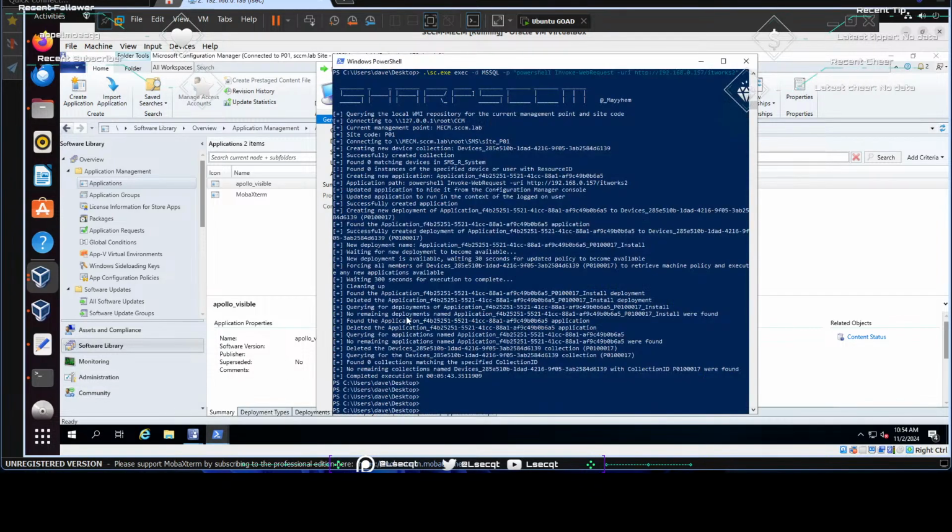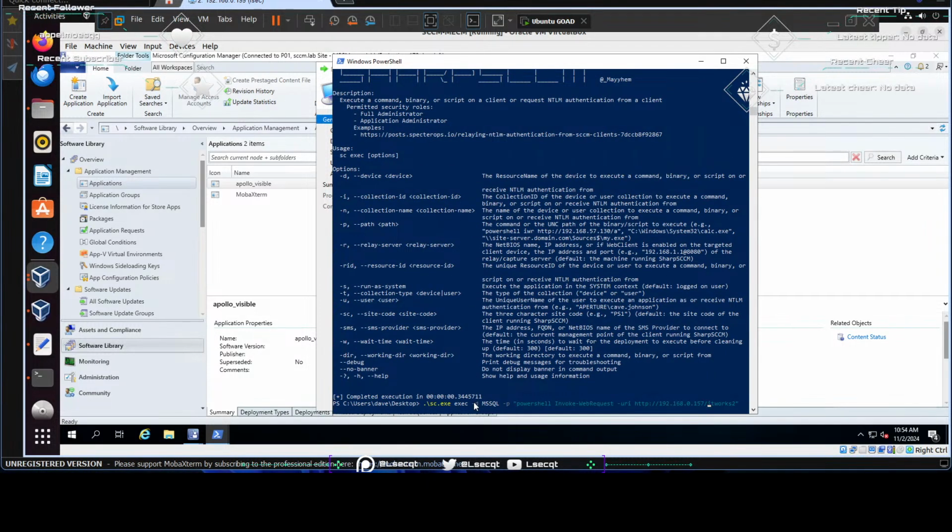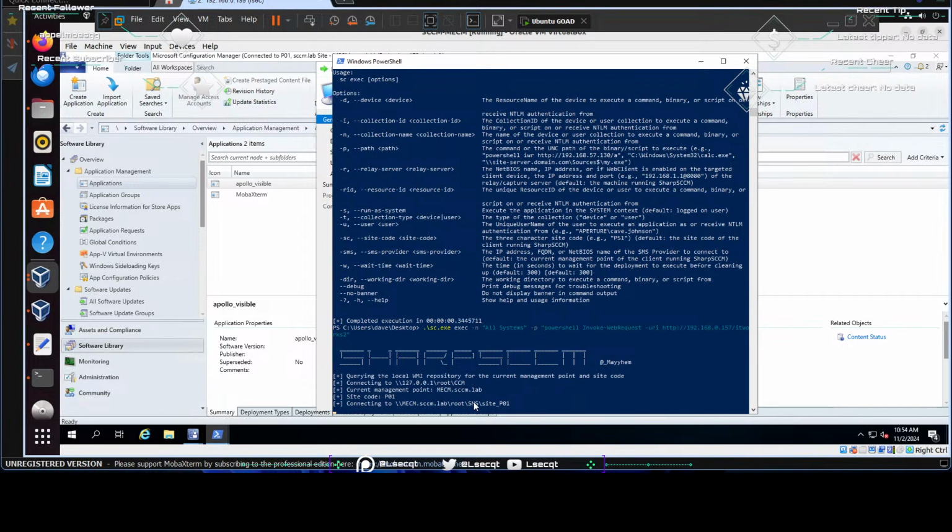So let me try running this one more time, because you see, found 0 collections matching that. So here I'm going to first do -h, and now here, instead of -dmssql, I'm going to try -n all systems. Run that.